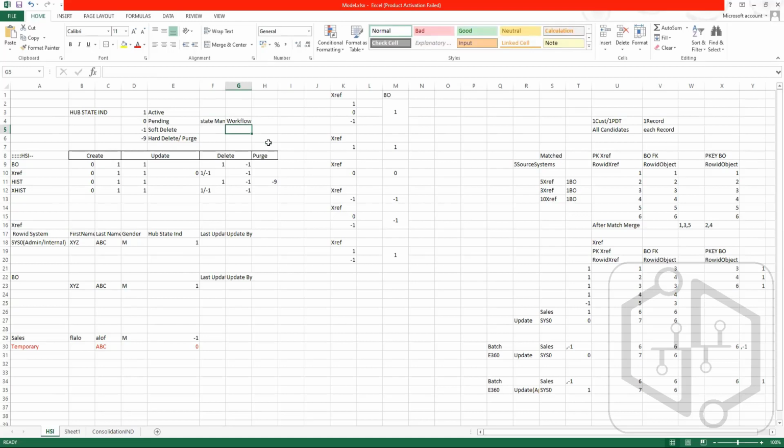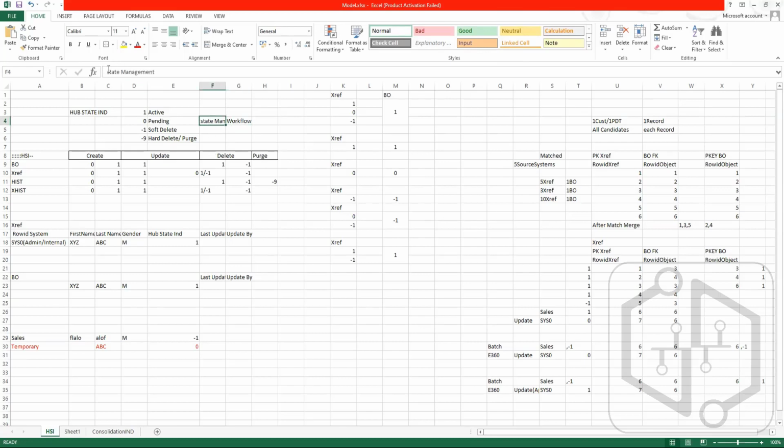So basically the steward has gone ahead and updated the record, and then later on a manager or a senior person is going ahead and approving that the update which has been done is correct. That means it will go ahead and do a permanent change.